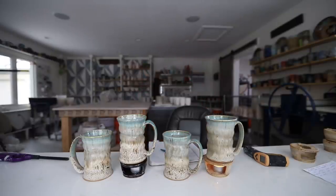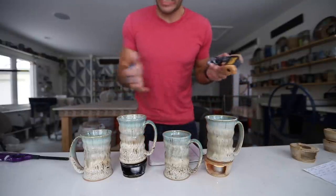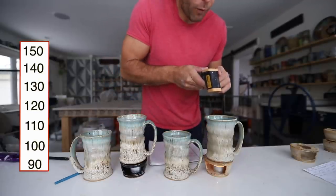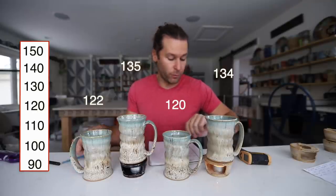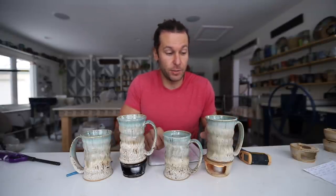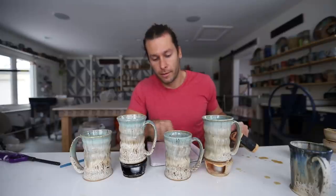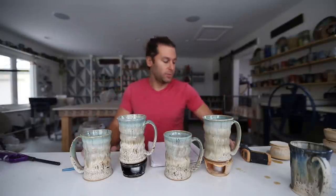It's been another five minutes. The warmer mugs are at 134 and 135. The non-warmer mugs are at 120 and 122. Now I'm going to leave them for 15 minutes and come back at 11:40. I'm going to pour these two down to about half. Now this one is up to here, and this one is up to here. This is a legit problem for me every day, and I think I have a solution now.